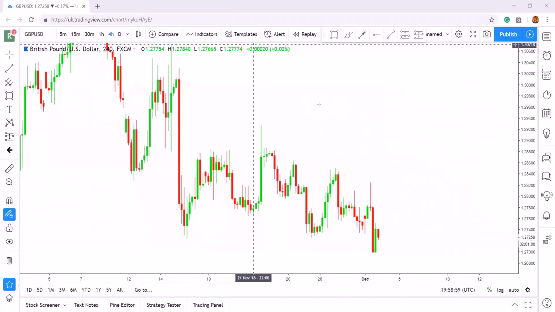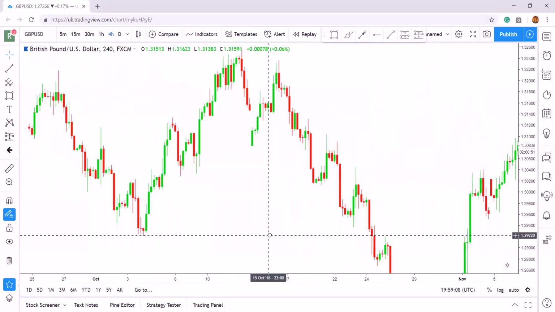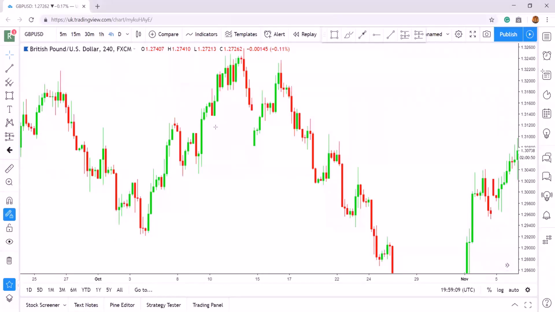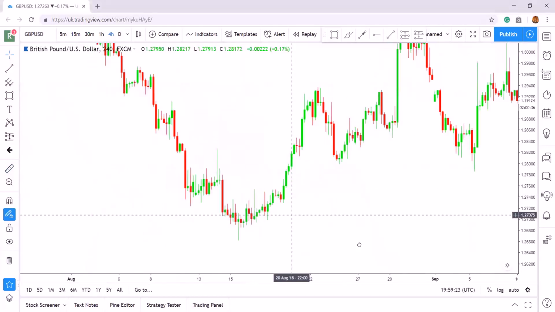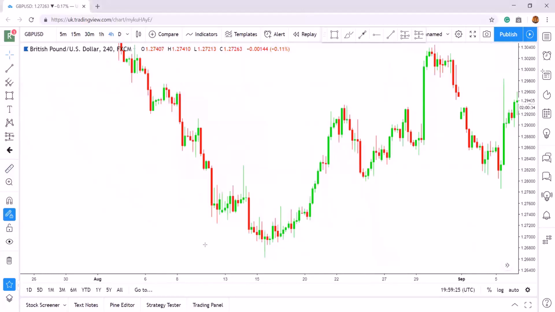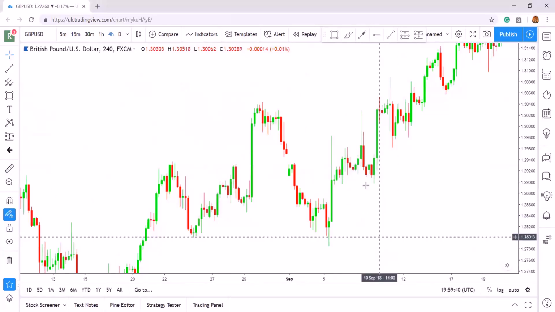We are simply looking for market structure which indicates that price is potentially going down. Let's get rid of this one. Price is potentially going up. Let's get rid of this one, actually. And then we're going to be looking to see if price is going sideways. So these are the 3 biggest decisions that you're going to have to make using this strategy. Identify market structure to find out whether the market is going up, going down, or going sideways.